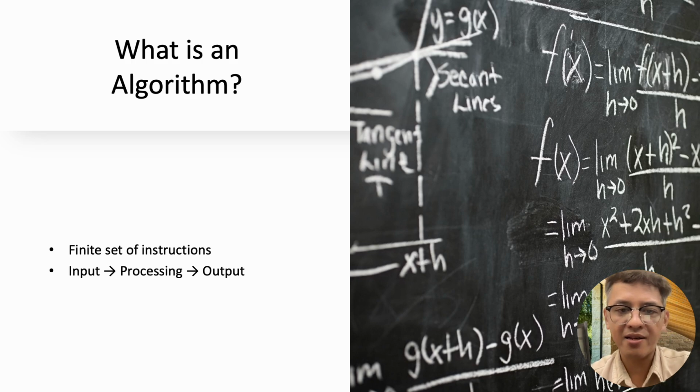Suppose you want to find the largest number in a list of 5 numbers. A basic algorithm would, number 1, start by assuming the first number is the largest. 2, compare it with the next number. 3, if the next number is larger, update your assumption. Number 4, repeat this until the end of the list. And number 5, finally output the largest number. This is a simple yet effective algorithm, and it shows that algorithms don't always need to be complex to be useful.